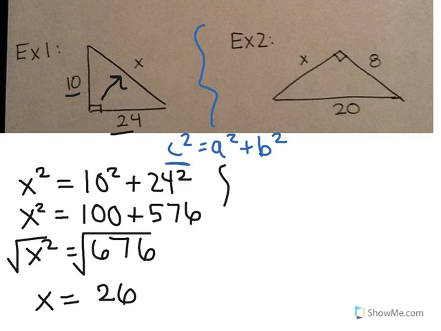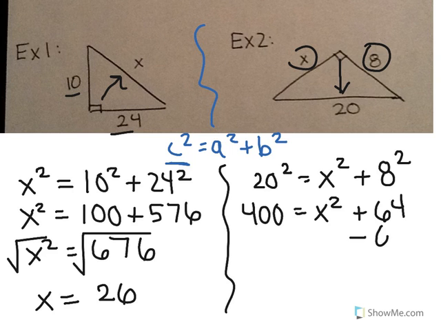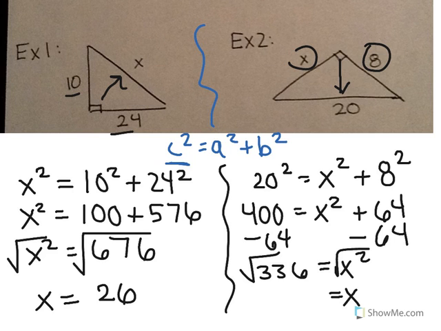Now on this one, example 2, I still use c squared equals a squared plus b squared. However, this time I identify my hypotenuse. And it's a number, so I'm going to plug it in there, 20 squared equals, and again, my legs can go in any order, it doesn't matter, so x squared plus 8 squared. I'm just going to square everything again, so I get 400 equals x squared plus 64, and then I just want to get x all by itself, so I'm going to subtract the 64 away, and I get 336 equals x squared. And I'm going to square root both sides to get x totally alone.